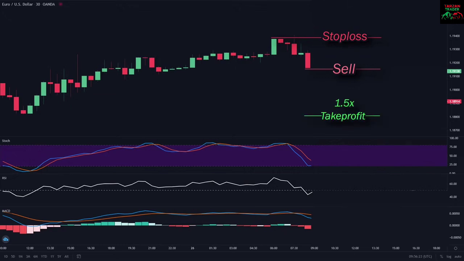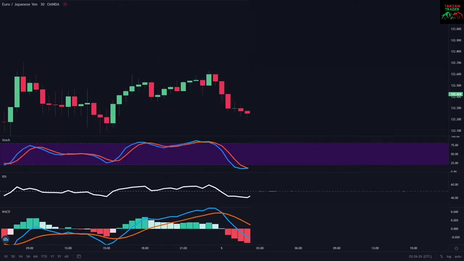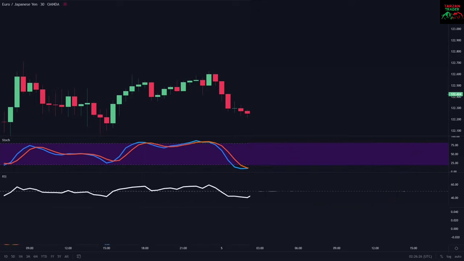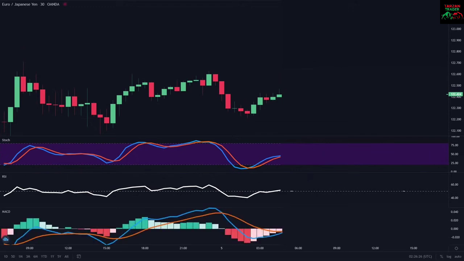So now, before we backtest the strategy 100 times, let's look at it in full action. In this chart, we can see that both of the K and D lines are at oversold, meaning we're going to take a buy position. Then, you want to confirm the uptrend by making sure that the RSI is above the middle line. The next step is you want to use the MACD to further confirm the upwards momentum by waiting for the MACD line to cross above the signal line. And you still need to make sure that both of the stochastic lines still haven't hit overbought yet. Once all the rules are met, you take a buy position.